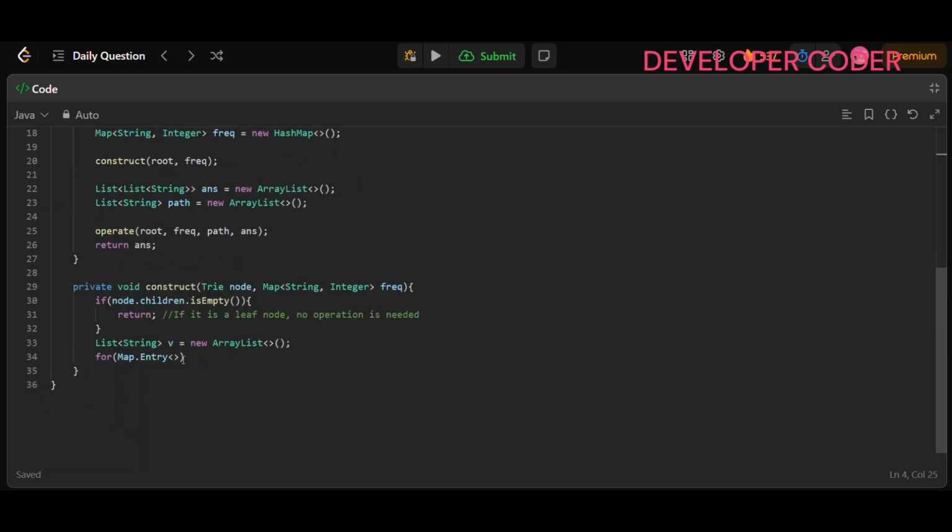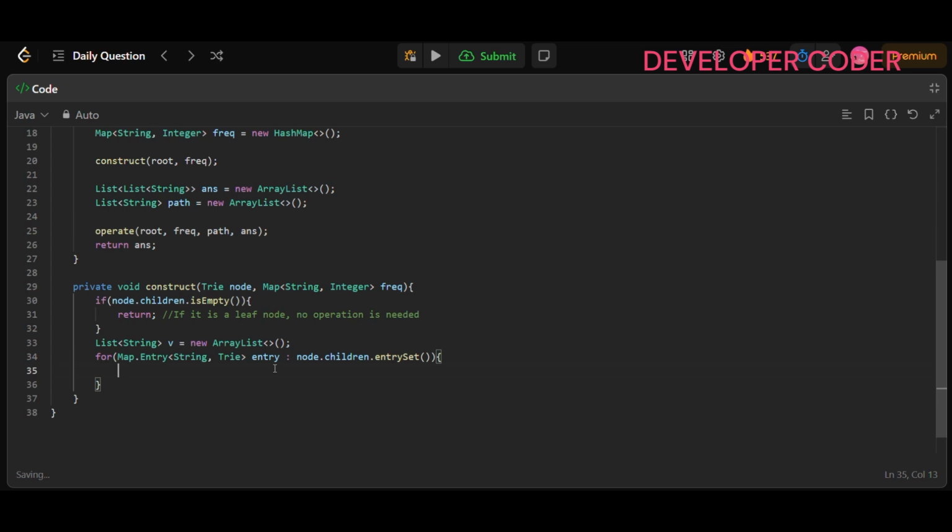So here just copy this, paste this, and give a common name. One by one we are going to iterate. Here just say entry, and here node, the current node, initially it is root only, dot children, dot entry set. So I'm going to check all the children one by one. This is done, right?